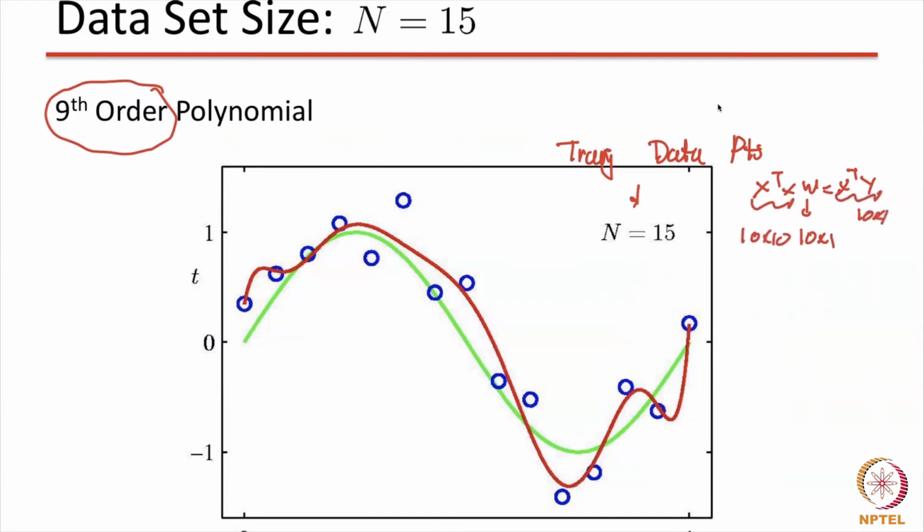I request you to do this exercise by yourself. For example, what will be the size of Y? Y itself will be 15 cross 1 because there are 15 data points. But X transpose will actually give you 10 cross 15. So please check this out and do this problem. Take some fake examples and do this problem. It's an interesting exercise for you, just to understand what the matrix sizes are like.